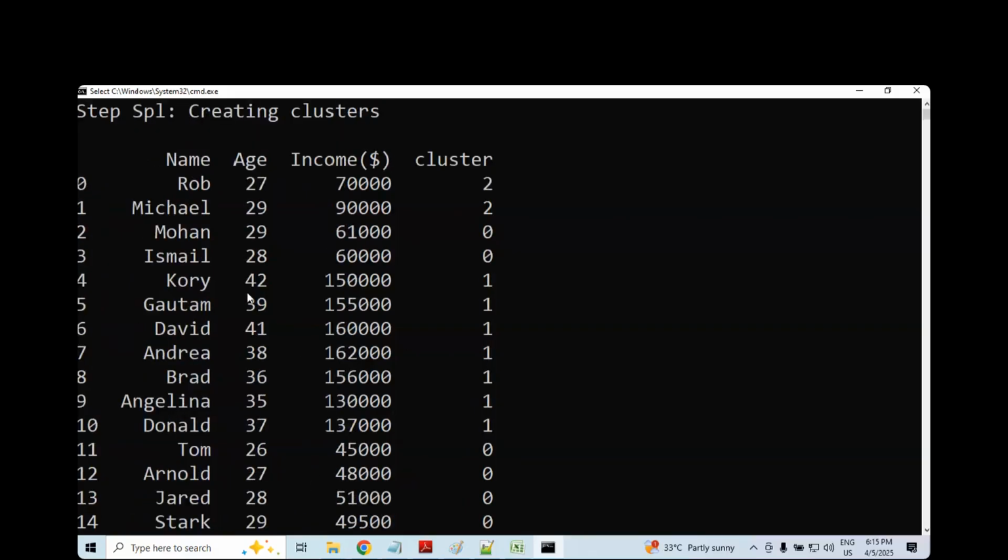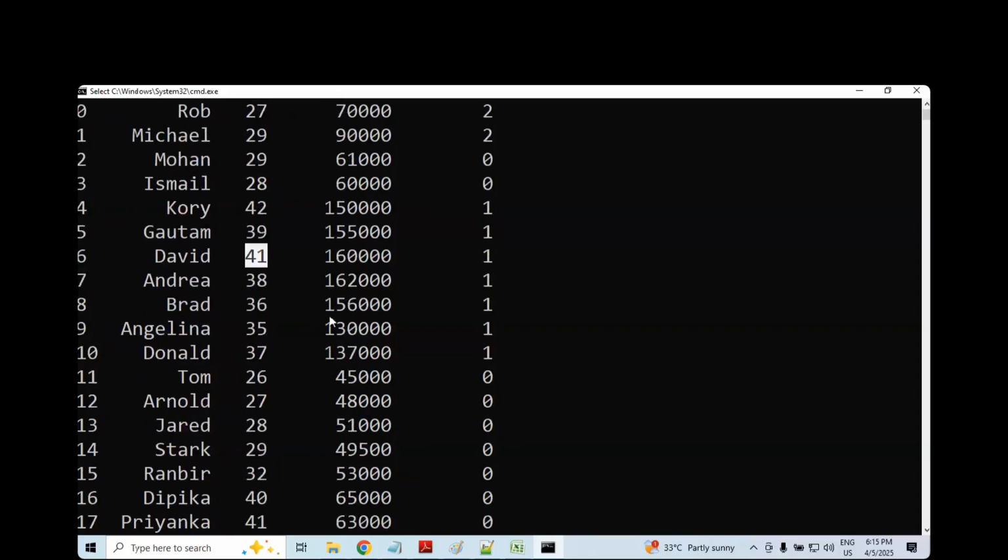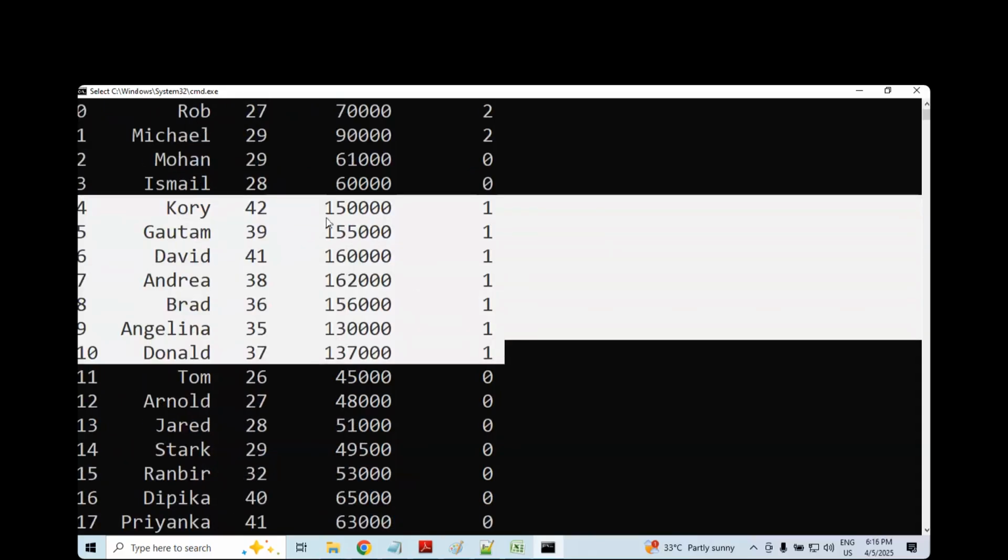Group number 2. 42 is 150,000, 155,000. Where all are more than 1 lakh actually. I'm sure we understand one strategy. It is considering where all are more than 1 lakh almost actually. Am I right or not? It will apply some logic. Don't worry actually. You need to understand also what logic it is applying. Okay. Let's move to the discussion.